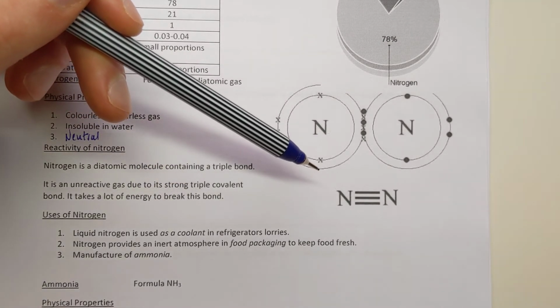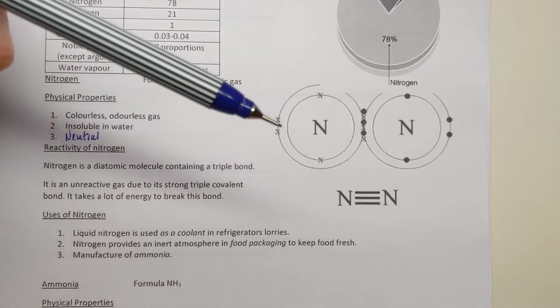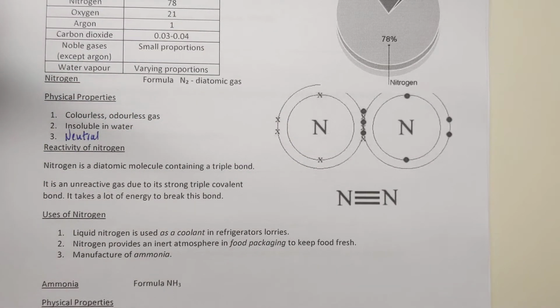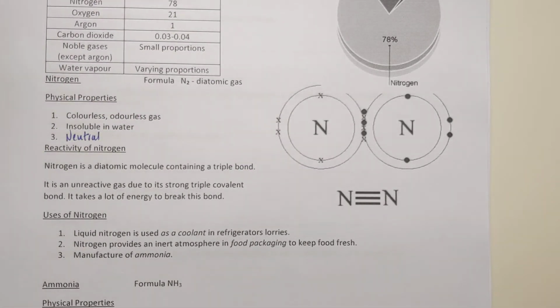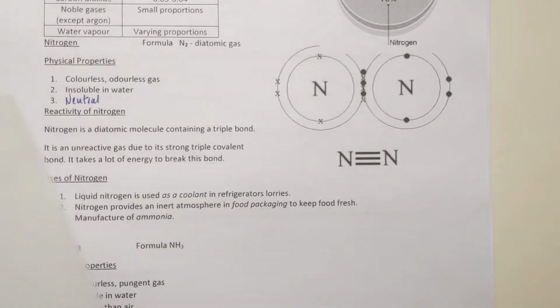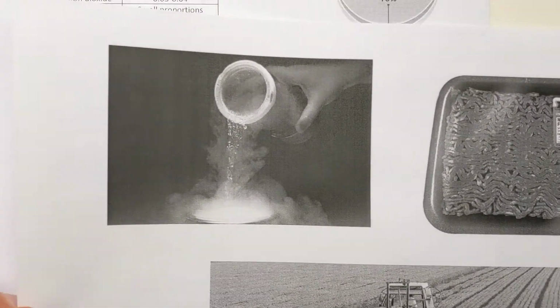Not many gases have triple bonds, only a couple of them. Because it does have a triple bond, nitrogen is very unreactive and very stable. We see that idea of it being unreactive come back in the uses of nitrogen, because whilst it doesn't really do much, in some cases that can actually be quite useful for us in terms of how we apply it. One thing you've probably seen before is liquid nitrogen. So here's a little picture of that.